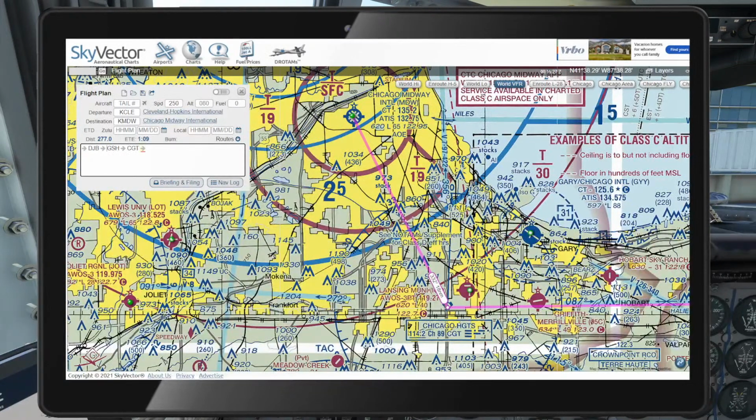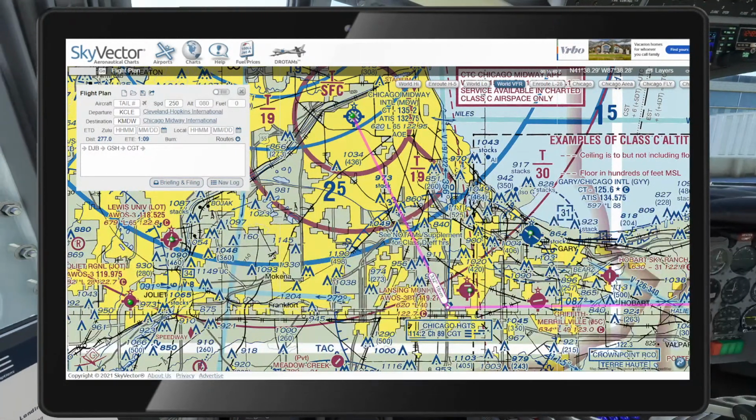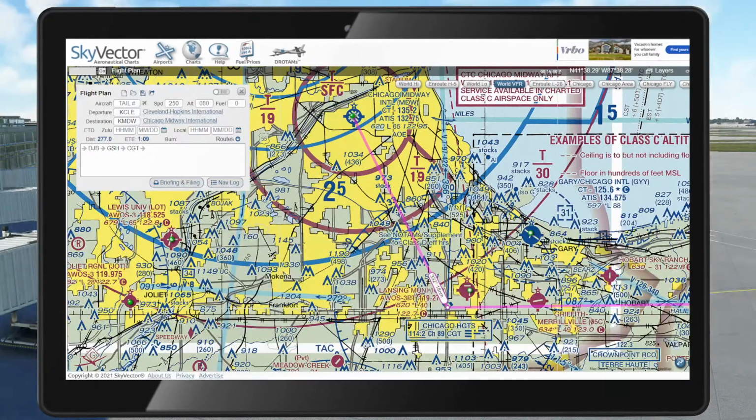But that's 321 basically towards Midway. We'll punch in 087/332. Okay. So we are all set. We've run before start. I'm going to go ahead and get us pushed on back.